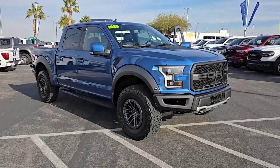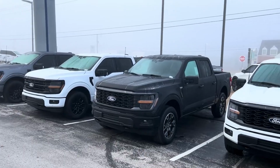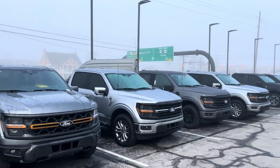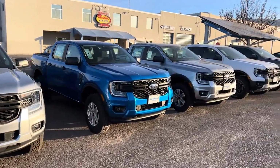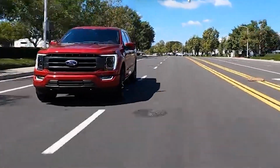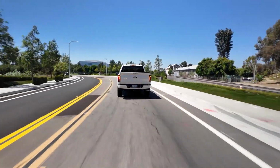In an attempt to move inventory, dealerships are rolling out unprecedented discounts, rebates, and financing incentives. Some have introduced zero-interest financing promotions, while others have slashed prices by thousands of dollars just to entice buyers back to the showroom. Despite these efforts, hesitation remains high among potential customers, many of whom fear further depreciation and high ownership costs.